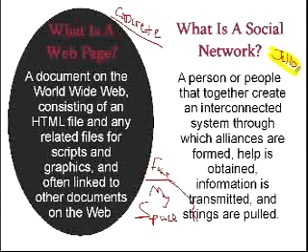Okay, so what is a social network? It's a person or people that together create an interconnected system through which alliances are formed, help is obtained, information is transmitted, and strings are pulled. So this is an organization, a network that works together. So when you create a social network website, you are allowing your readers to be very involved with the content and with what's happening.